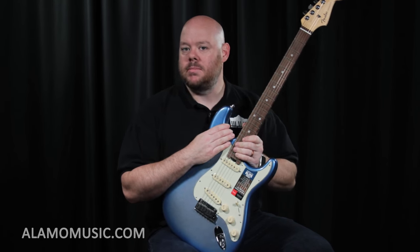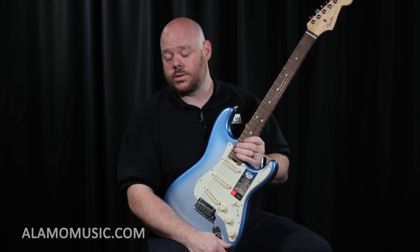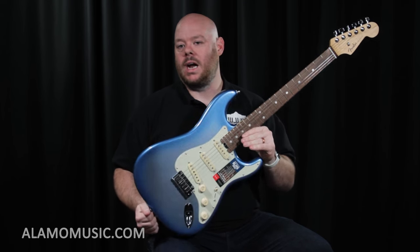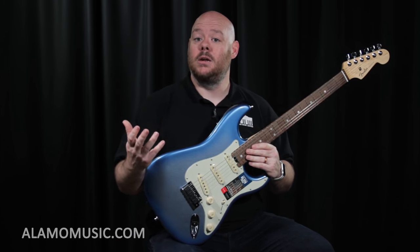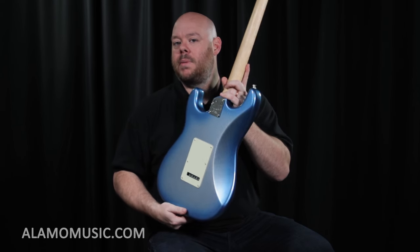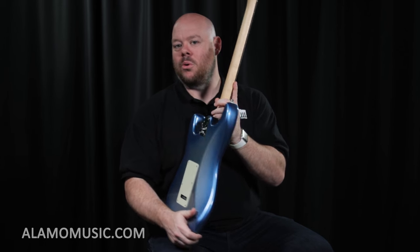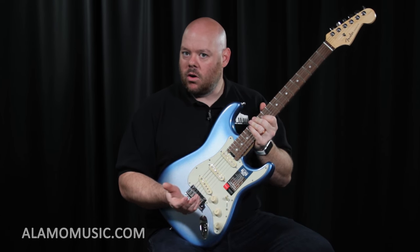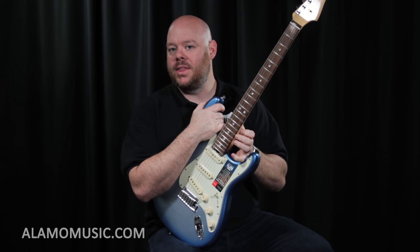This guitar happens to be made of alder, a really wonderful tone wood that Fender's been using for a number of years. But like I said, since it's not an acoustic guitar, you can really cut it into whatever type of shape that you want and ensure that it is both striking in appearance and it's got the right aesthetic for you, and it's also comfortable. So you can see on the body of this Stratocaster, they have carved some space away here for your rib cage or your belly, and they've carved this area for your arm to make it very ergonomic and comfortable, and then they've got both cutaways here to give you lots of access up the neck.